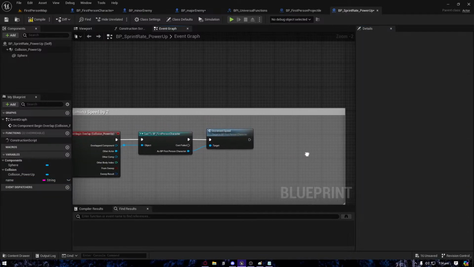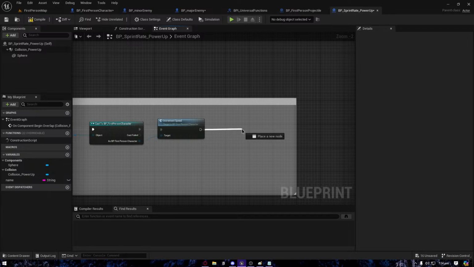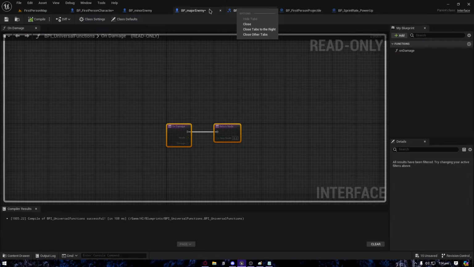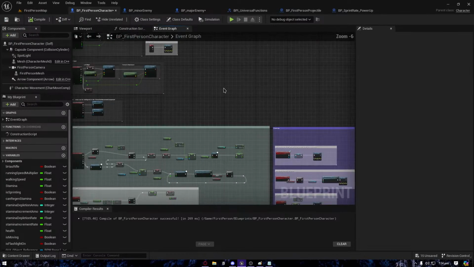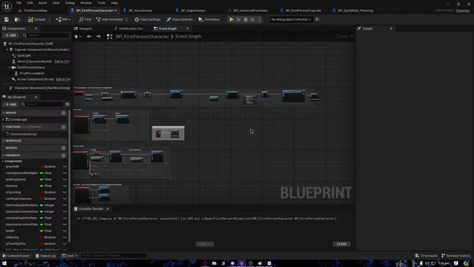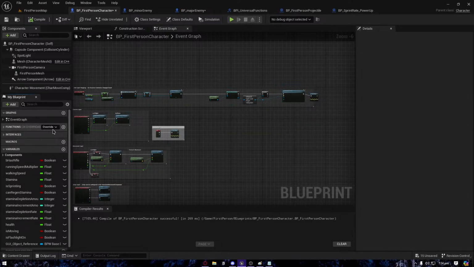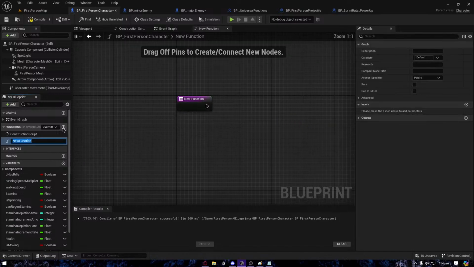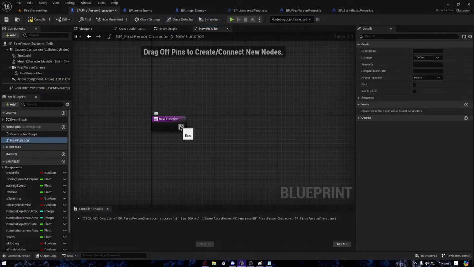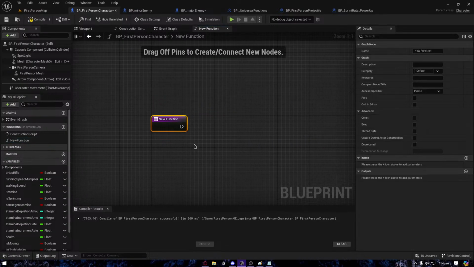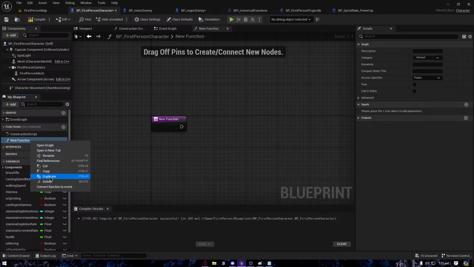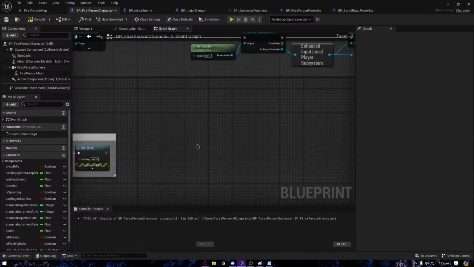So before destroying the actor, I would like to raise an event or raise a flag that is implemented in my first person character. Let's make it a function, because I need parameters. Can I give parameters to an event? I can. So I don't need this, because I won't be returning anything. The object's going to be deleted by the time we get there.